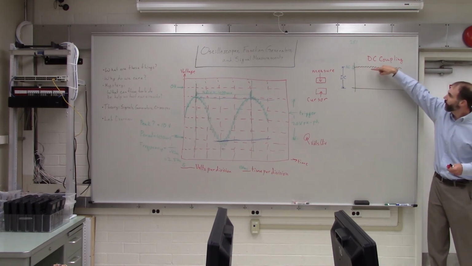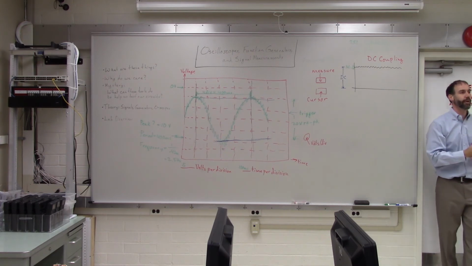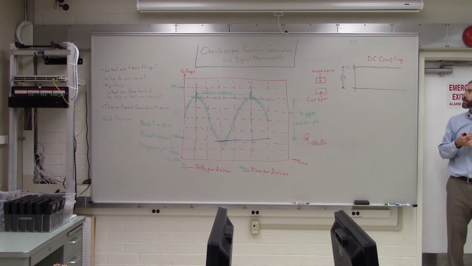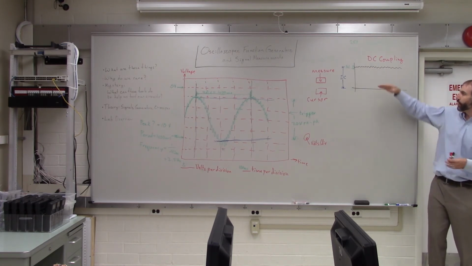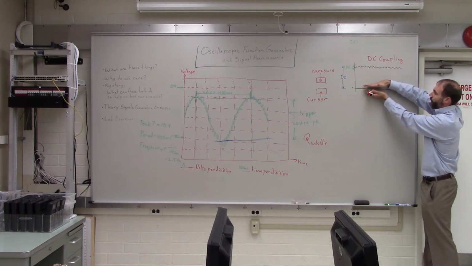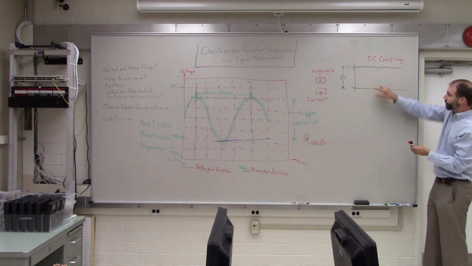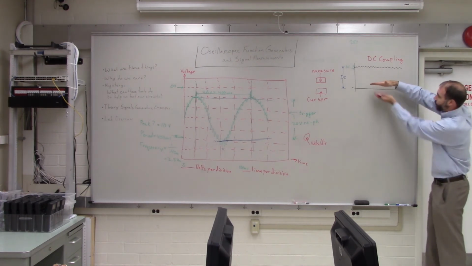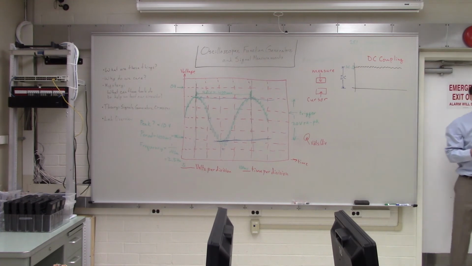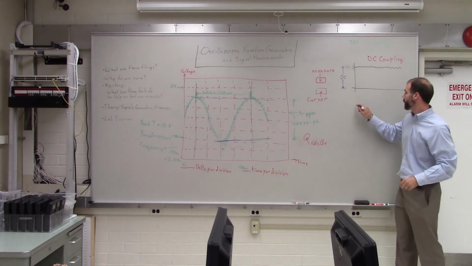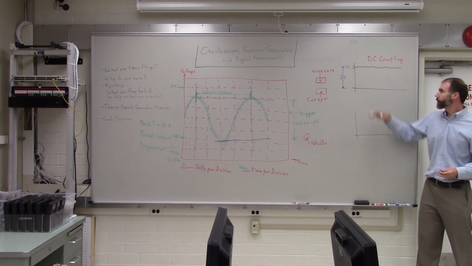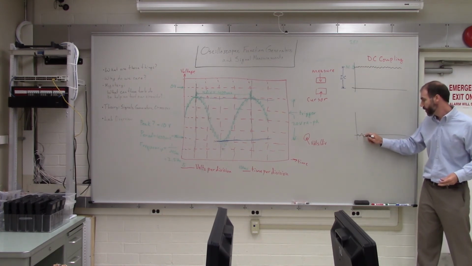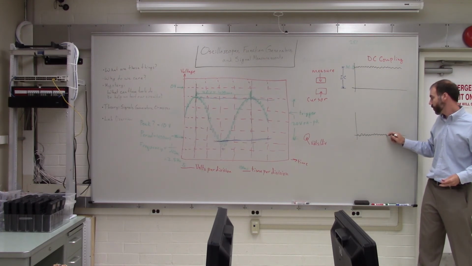But now imagine that you didn't really care about how much offset you had. What you were really interested in was this little wiggle. So you wanted to find out more about that wiggle, how big it is, what frequency it is. Well, if you looked at it with DC coupling, and you tried to zoom in, you would start zooming in around 0 volts. So you would focus and zoom in down here, but your signal's up there, so you wouldn't see it on the screen. Okay? So that's where AC coupling can be useful. If you looked at the same signal under AC coupling, it gets rid of the DC part. So all you have left is that little wiggle.